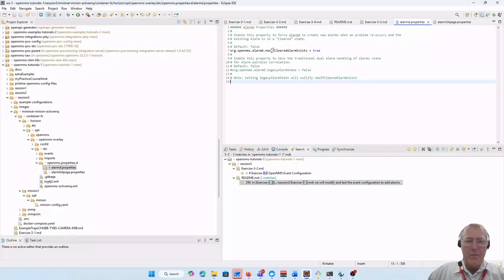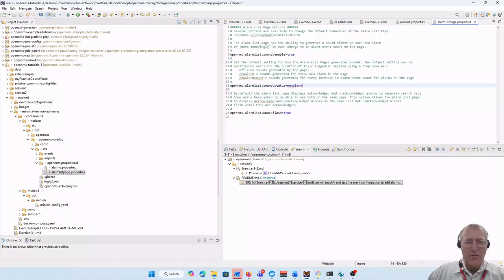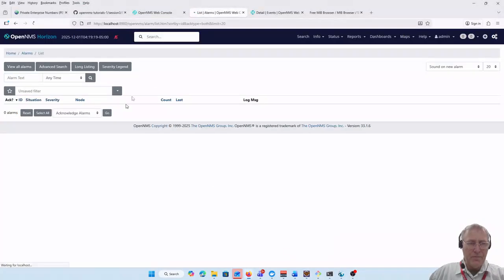So you can see in my example here, I have set the new if cleared alarm exists property to true. And I've also changed the alarm page so that sound is enabled and flash for unacknowledged alarms is true. So if I go to my alarm page, you can see there's no alarms on it at the moment.